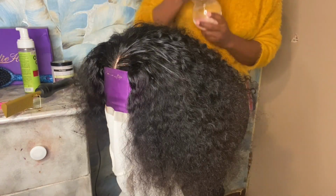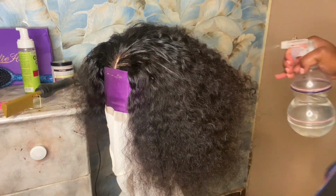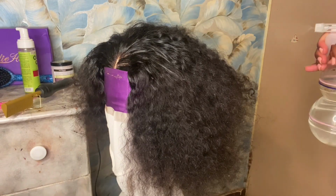To revive my curls and bring them back to life, the first step, I'm using plain water and I'm just saturating the wig.